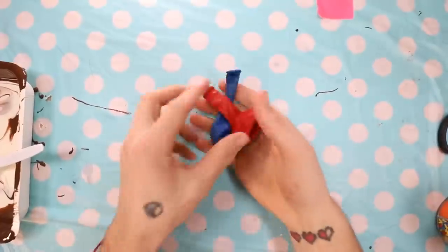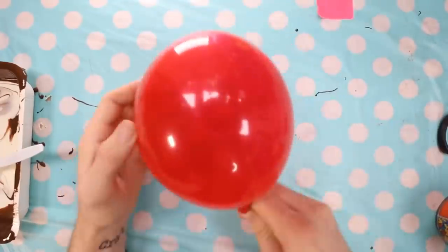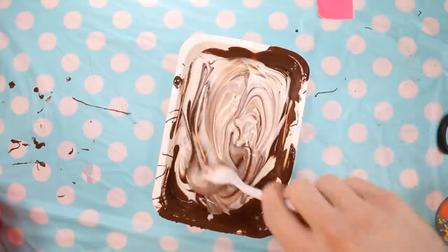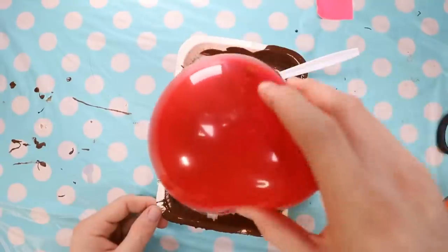I also gotta grab some sprinkles. Oh man, this looks so delicious. Okay, so here are our balloons. I'm gonna go ahead and blow one of these up. Yeah, that looks like it's a good size. Tie that. Cool. Bring this over. Mix that up one more time. Oh man, that looks so good. That's like marbled chocolate. Now we're just gonna cover the balloon in chocolate.